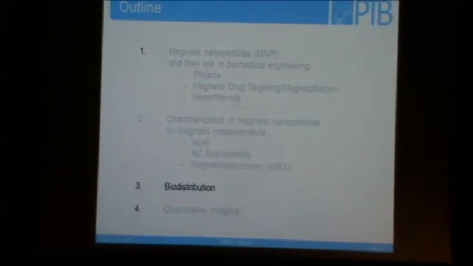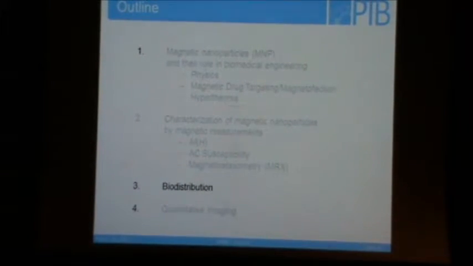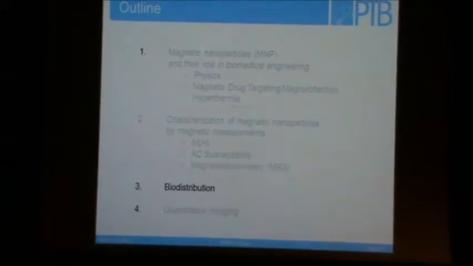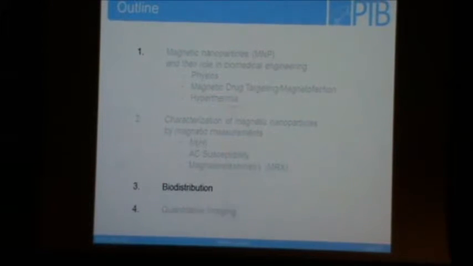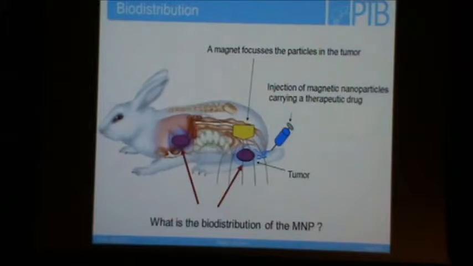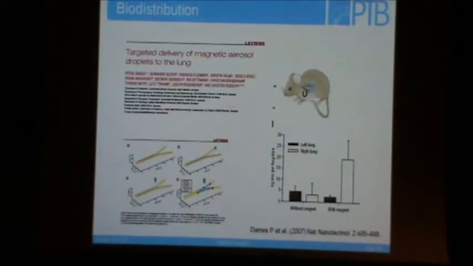Okay, this is as much as I wanted to tell you about the characterization of the particles, of the motional behavior. And I would like now to come to the important point of biodistribution. How are the particles distributed in the tissue of the patient, or in this case of the animal? We want to have the particles in the tumor. We do not want to have the particles, say, in the liver or in the spleen. And what we need, again, are measurements.